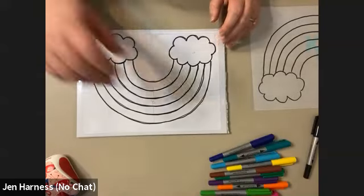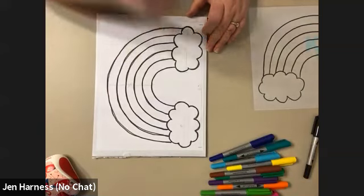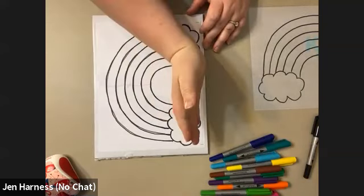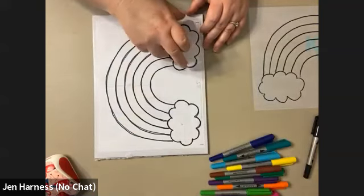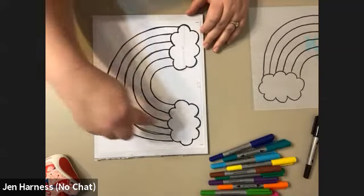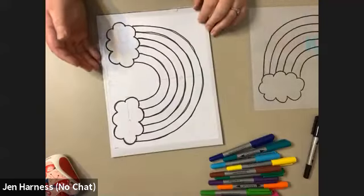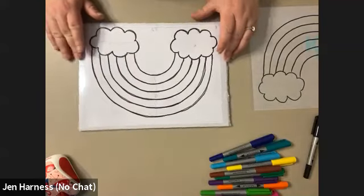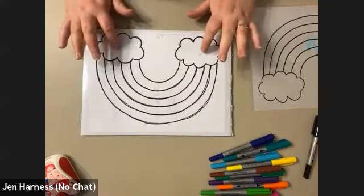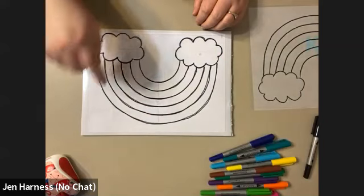When it comes to the coloring part — I turned this sideways when I traced it. This is a method I used to keep myself from smudging the marker as I go across. If you're right-handed, always work from left to right. I did my clouds first, then drew the inside line and went around the outside. If you're left-handed, it's the opposite — you start from the right and go left. That just helps you not smudge.